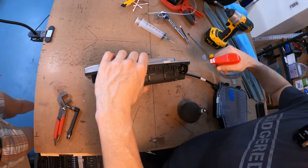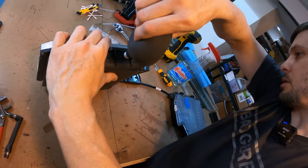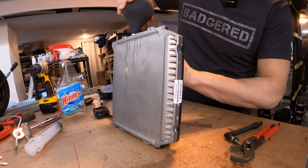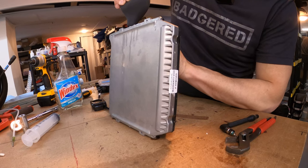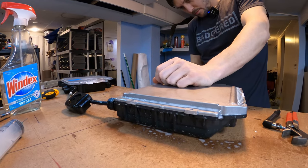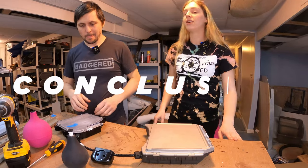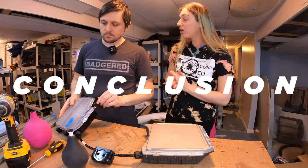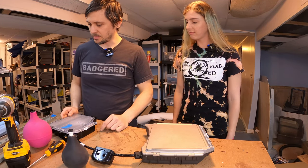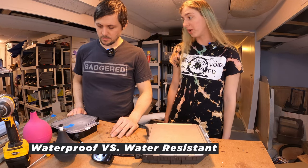Okay, that is not leaking. What about the connector and that whole side of things? There is nothing leaking there. It looks good. It's all good. So that's the Onewheel GT Badger — it's pretty easy, way easier than the XR. Just a tiny bit of silicone and you're done. Future Motion claims that their products are water resistant, but not waterproof.